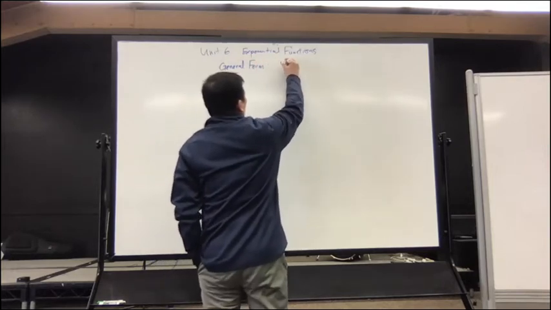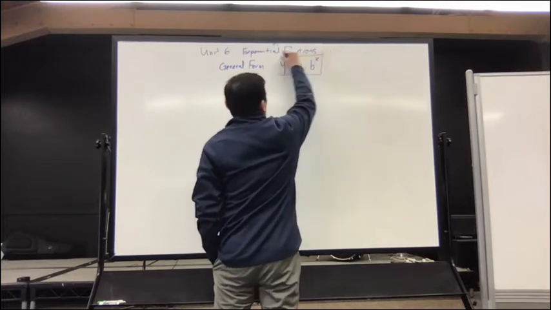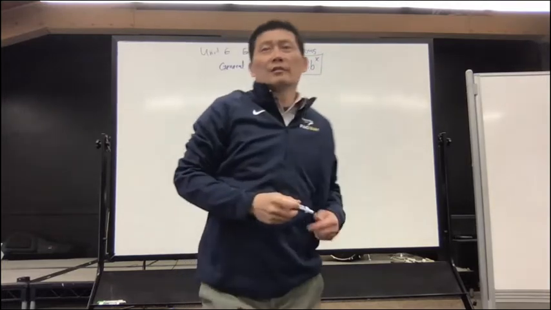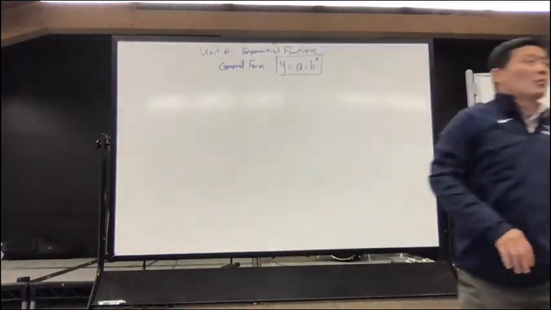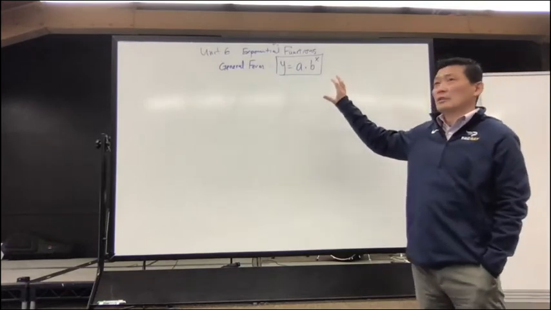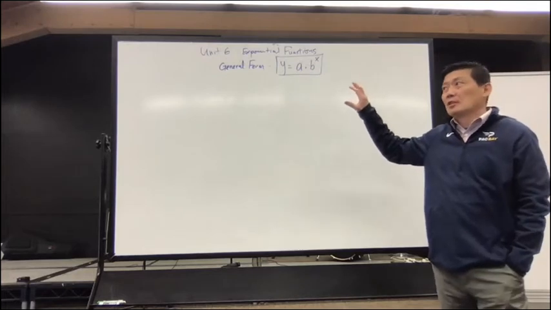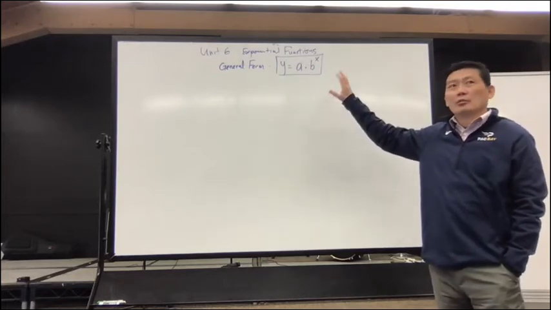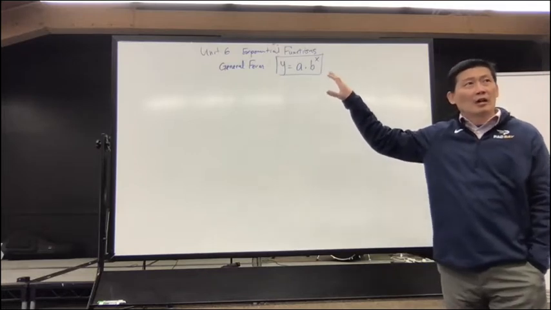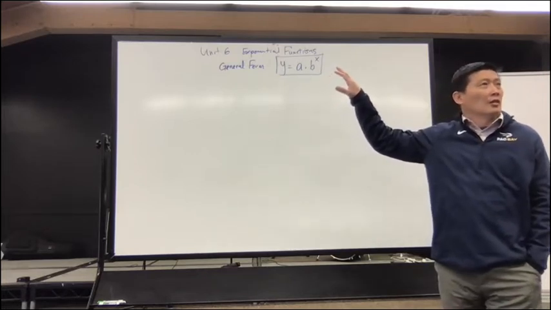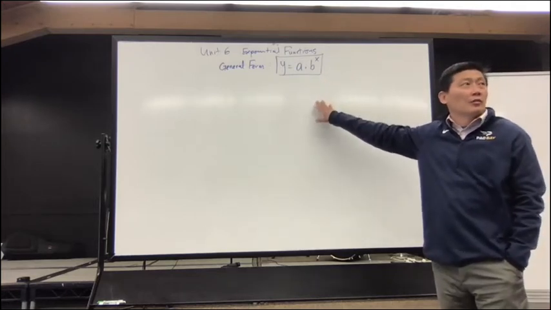Is that y is equal to a times b to the x. Very, very simple. All we're talking about is this thing. But this thing turns out to be incredibly useful, incredibly powerful in the way we think about our world. We're talking about pandemics, we're talking about virus spreading. The exponential growth of virus is following this equation.